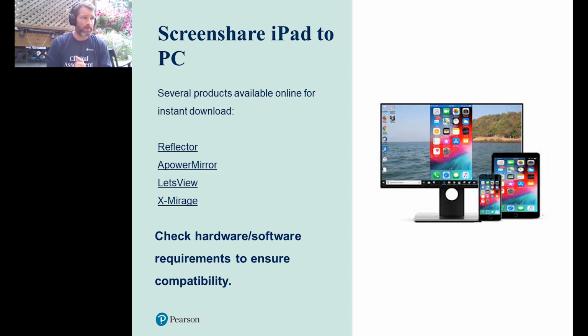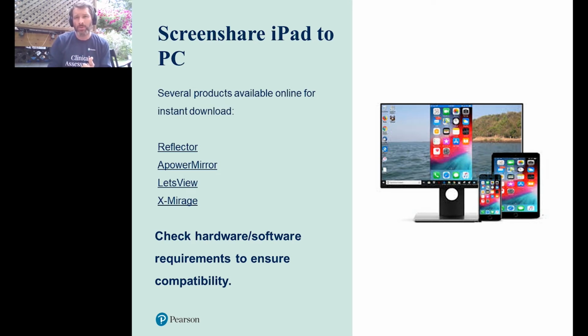And please keep in mind that we are in no way affiliated with any of these companies, and there are many more products than what I've just listed here. I'm just familiar with these personally. The one that I have used the most and am most familiar with is the top one called Reflector. They are now on their third iteration of it, and it is quite stable. It is what I have used to do QInteractive demonstrations across the country virtually.